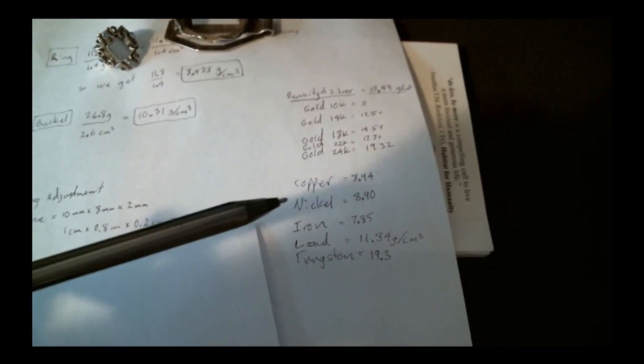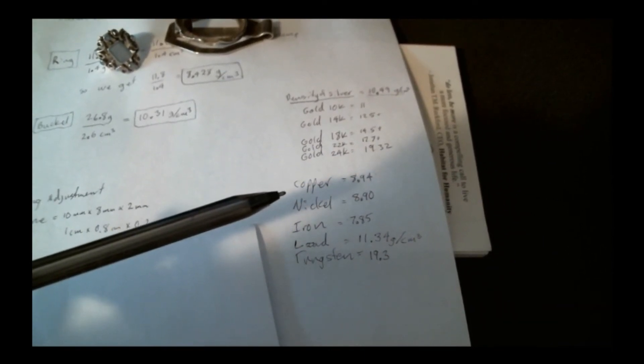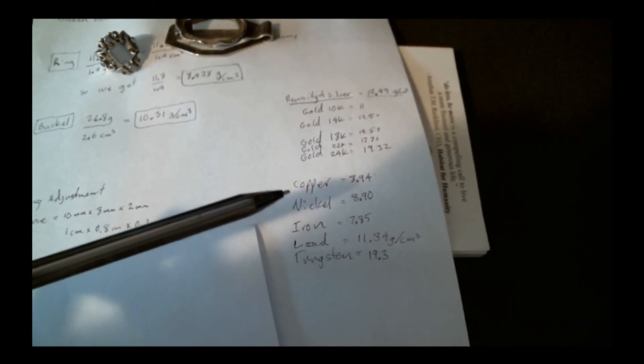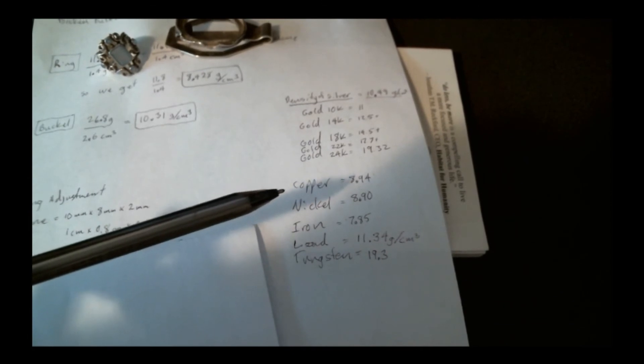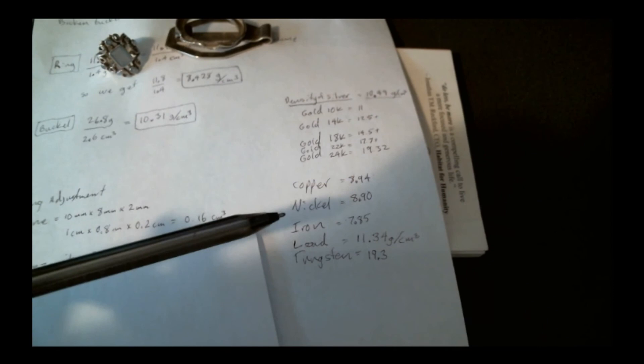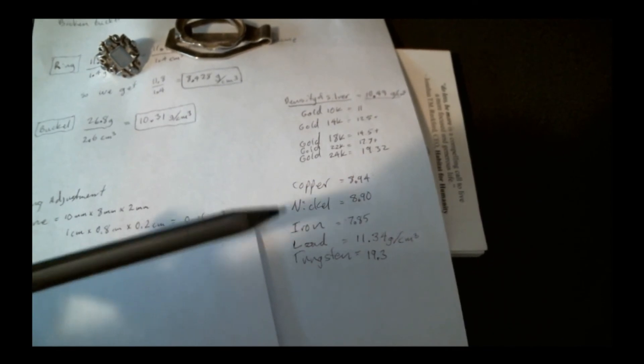Now, there are some things to keep in mind here. If you get an 8.94, see there's a lot of things that are below 10. And so if you have a number below 10 that's like in the 8s, 9s, or 7s, it's probably a base metal that you're working with or you're looking at. And so copper, nickel, iron, 7, 8, 8, almost 9 for both of those.